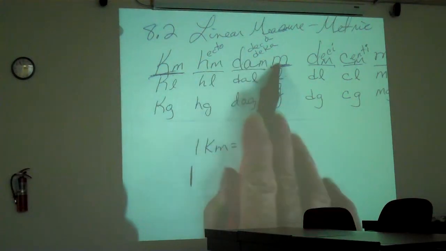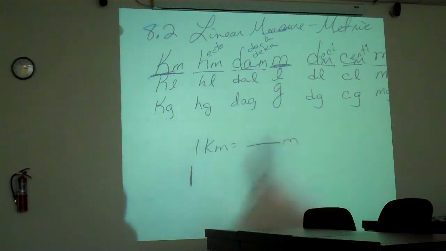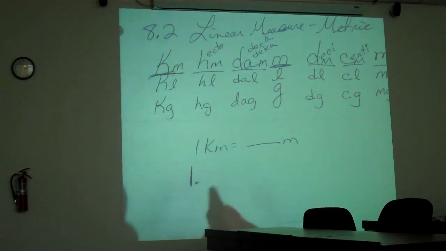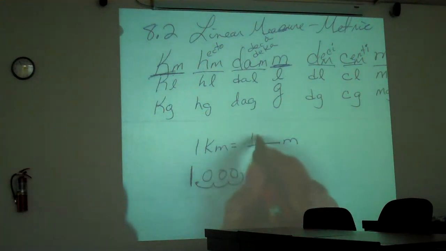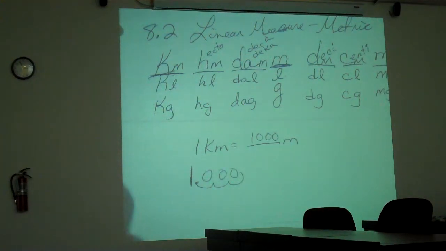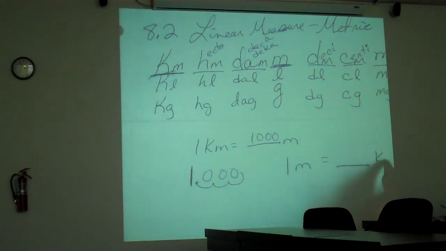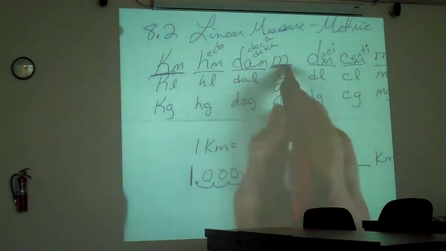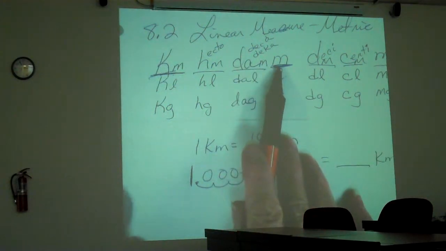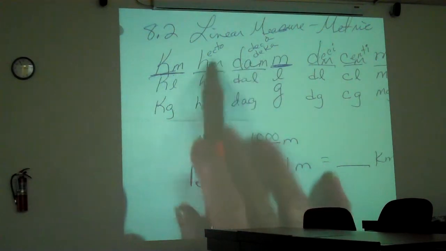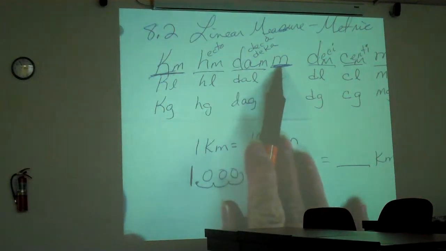1, 2, 3 to the right. That's where your decimal is going to go. 3 to the right. So there's 1,000 meters in a kilometer. Okay? If you have 1 meter, you want to know the kilometers. Okay, you're starting here. This time the frog is hopping to the left though. Still 1, 2, 3. You're not counting the lily pad he's already sitting on, right? Don't count where you start.